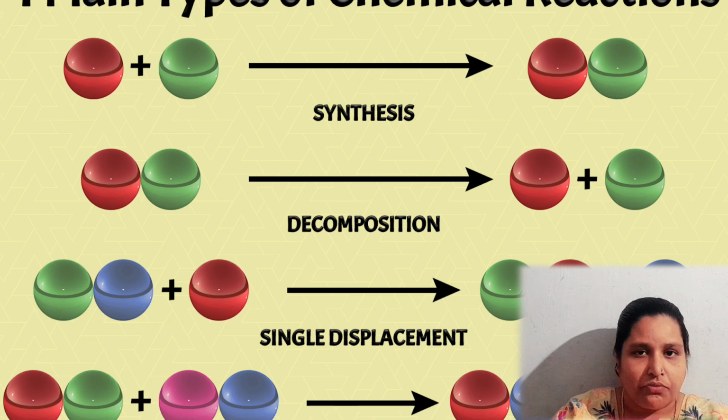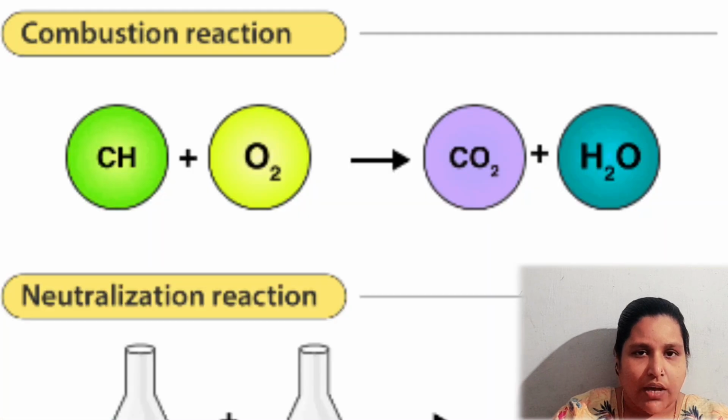Then what are the types of reactions, and how many types are there? There are 4 types of reactions. The first type is the law of conservation of mass, for example with potassium iodide and lead nitrate solution. The materials are lead nitrate, potassium iodide, a conical flask and a test tube.